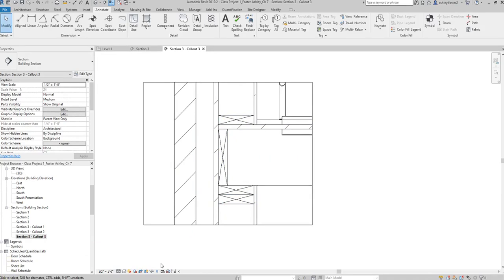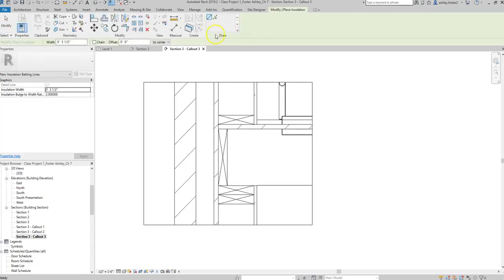So another very handy component that we can use is called a repeating elements component, and what these are is a time-efficient tool, so you can draw a repeating detail in a linear fashion, such as a regular brick or a soldier brick or grout spacings. Luckily for us, Revit already has a button for insulation, so if you wanted to put that in, we can go ahead and see what that looks like.